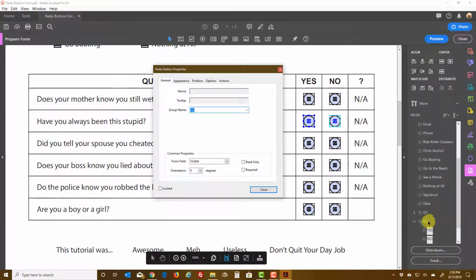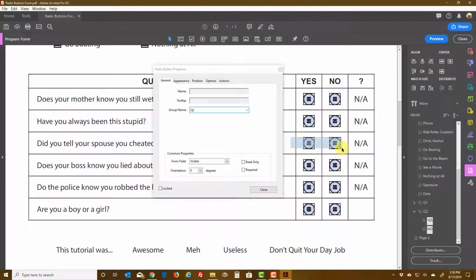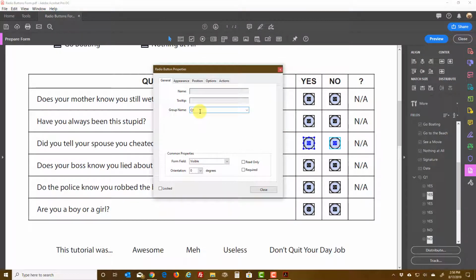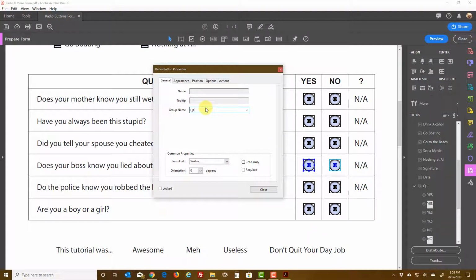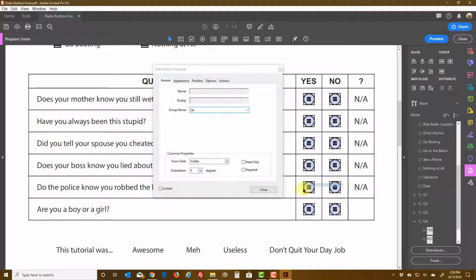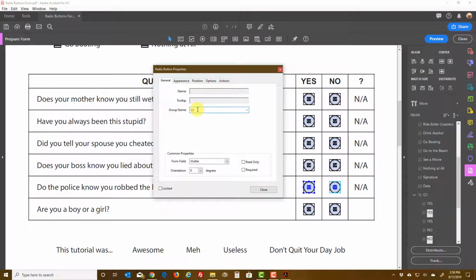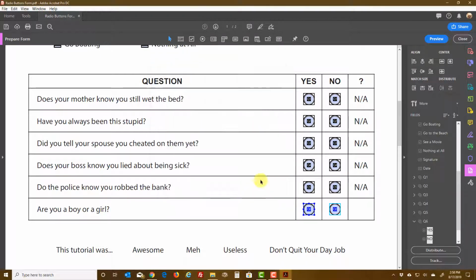You see that? And now it broke those out, yes and no's in the right spots there. So you don't even have to close this box either. I'm selecting those, and now I'm going to put Q3. Boom, Q3. Selecting those. Now this is Q4. Q4. Select those. Q5. And one more. Q6. Alright, so now we did it. It's that easy. We got Q1, 2, 3, 4, 5, 6.